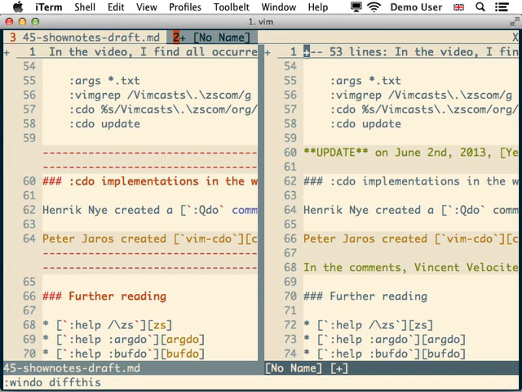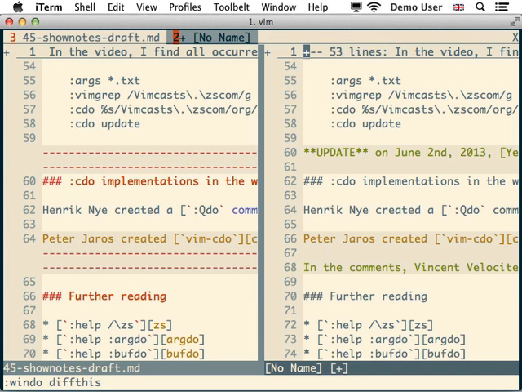The nice thing about this technique is that we can use an unnamed buffer. There's no need to write the text to a temporary file. In this case, the buffer on the left corresponds to a file on my local file system, while the buffer on the right has no associated file. This technique would work just as well if neither buffer had been saved to disk, which makes it pretty flexible.